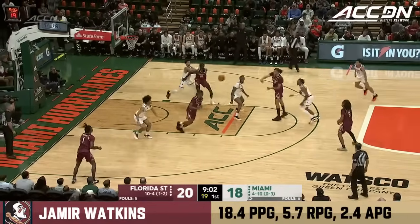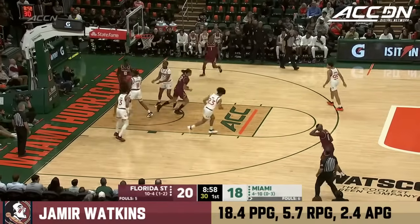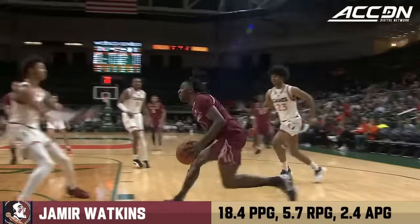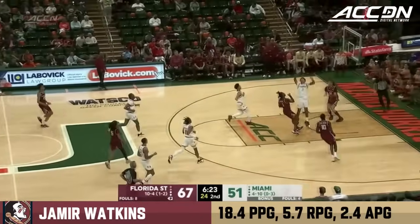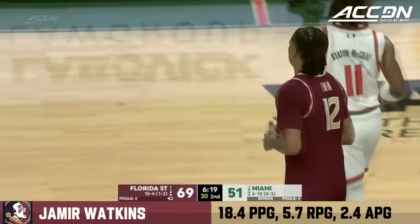Watkins, jumper, no good. Offensive rebound to the Seminoles. Watkins goes baseline, elevates, and a change of direction in midair. It's been absolutely fantastic. I love this one along the baseline. That's Julius Erving. You got 3 rings, so you did something right. Those free throws end an 11-0 run, but it's Ewan getting behind the defense.